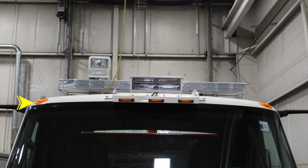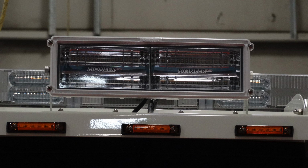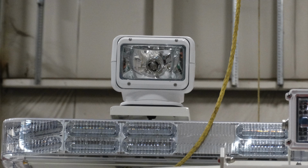Moving up to the very top of the apparatus, across the top, there are 5 running lights. Located in the center is a fixed forward-facing floodlight. Moving just up above that onto the top of the cab, this is your light bar or warning lights. And moving up just from that location is your go light, which is a fixed pinpoint spot adjustable from inside the cab. There are some close-ups of those forward-facing floodlights. Close-up of the go light.